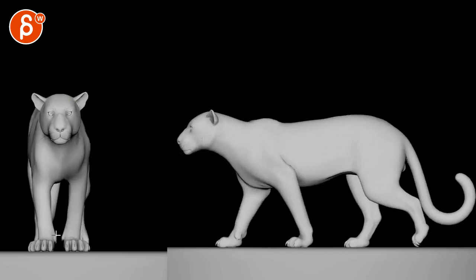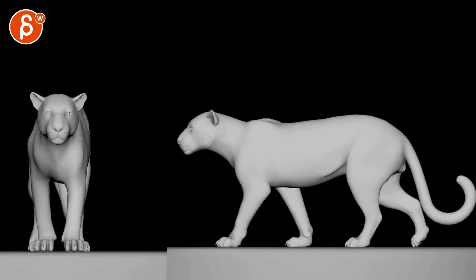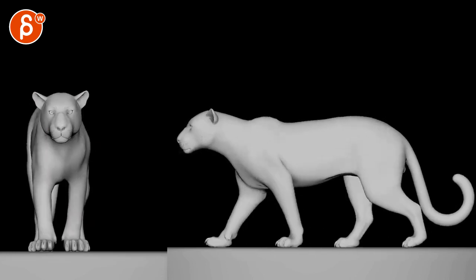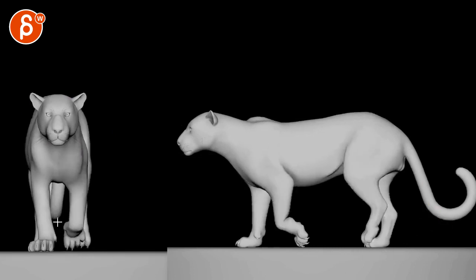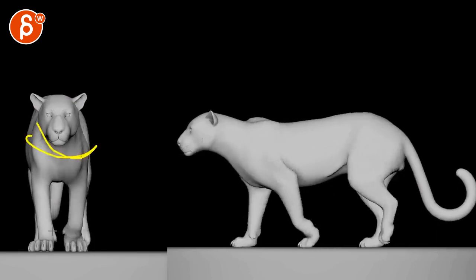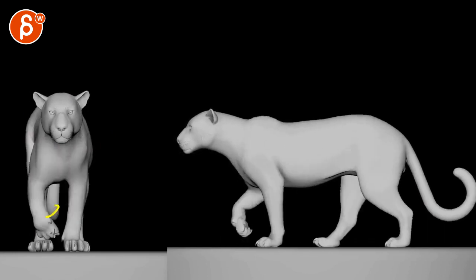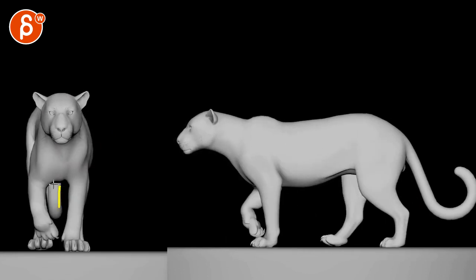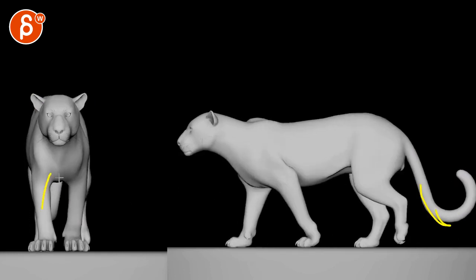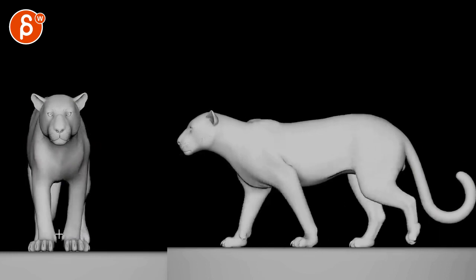This is extremely picky, but the stop on that tail is almost a bit harsh — it's almost too heavy. Looking at this side, it's almost like you want to reduce the base part a bit, but leave the tip the way it is, so that this swings a bit less and then fans out. The way you have it now it almost feels like a big mass, the whole thing going left to right.